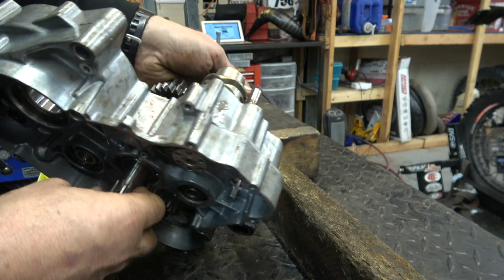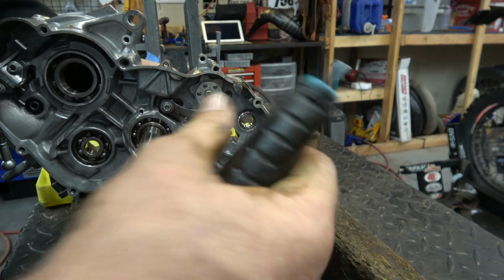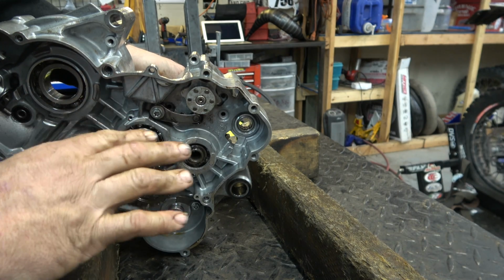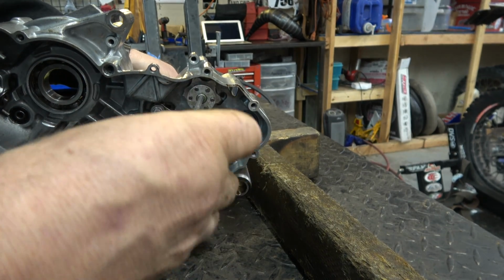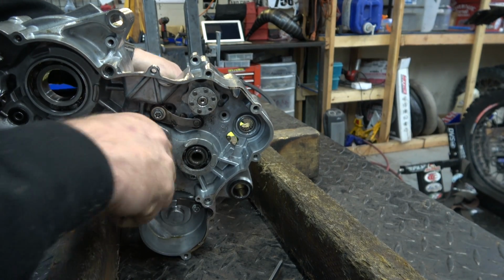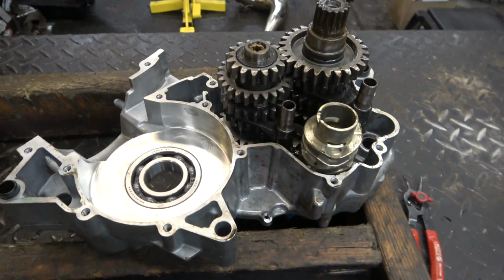So there's neutral. To test neutral, I'm going to spin the main, make sure the counter doesn't spin. Okay, we're good. So now we'll go to first. There we go. Now we'll go second, which again, you have to kind of jockey. Transmissions are not made to be working when they're not spinning. So there's second, third, whoops, fourth, fifth, and sixth. There we go. We're all working good. All right, guys, there we go. Right side of the case is built. Now we're going to grab the crankshaft, put it in there, and then we'll grab the other case half, put it down on top, and get to bolting everything up, make sure everything's good.